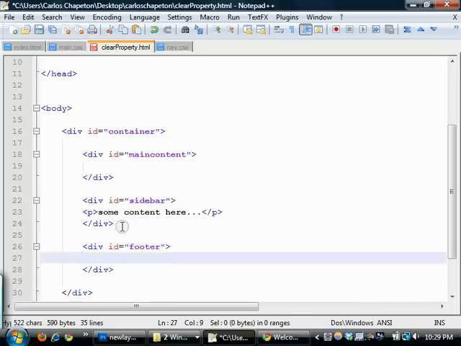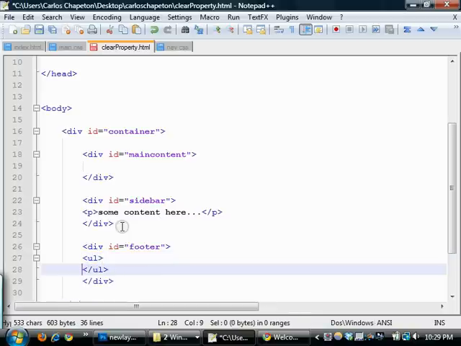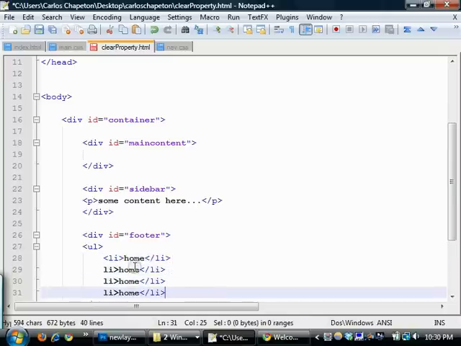So what I'm doing here is I'm going to add a footer. This is why I'm showing you this video, because a lot of you guys might want to add a footer after you've floated a column left and a column right. Okay? And a footer can include a number of things. It can include your copyright and your contact information. I'm going to add an unordered list here with some list items and pretend that they're links. I'm not actually going to make them links. I don't want to take time in the video to do that. And you guys already know how to do that, so I'm just going to quickly mimic some links here.